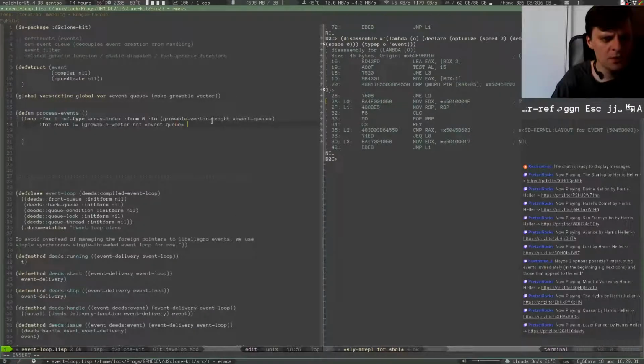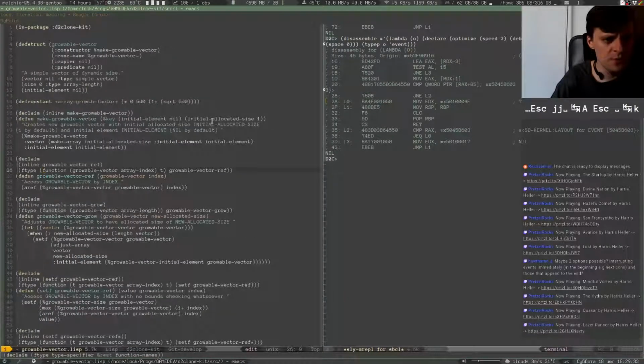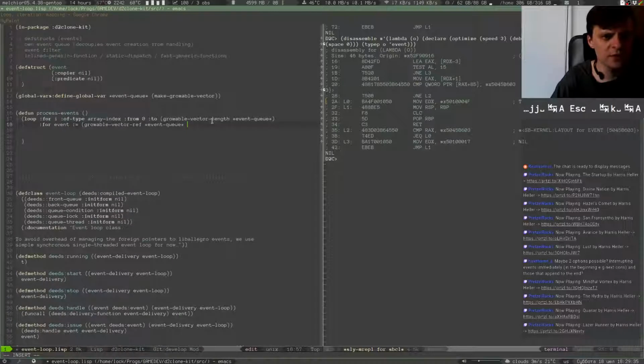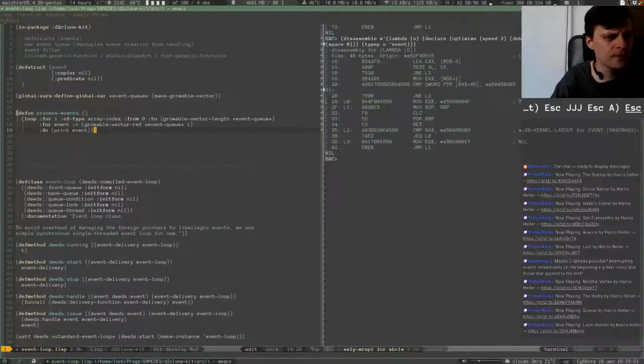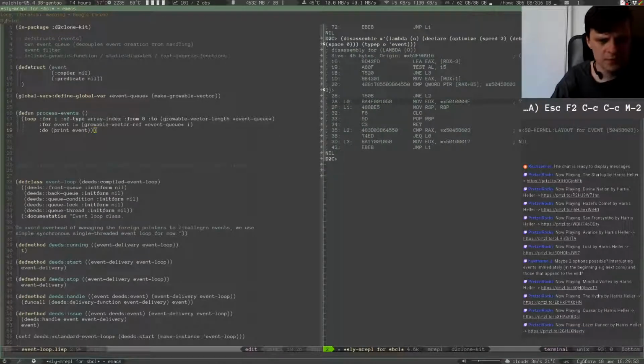Okay. So first global vector, then index. Okay. For blah blah blah. Then we do, what do? We process that event. So okay, right now I will just print that and try to understand how that will work.